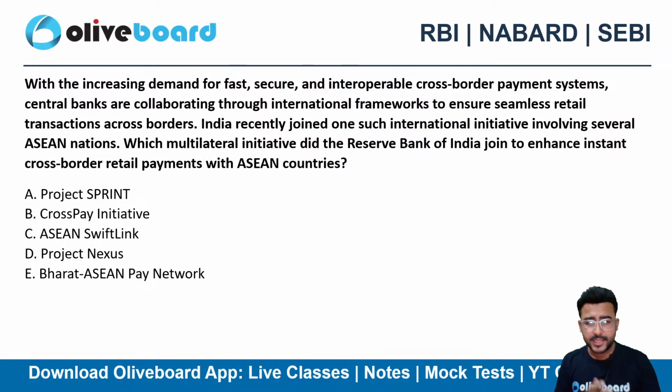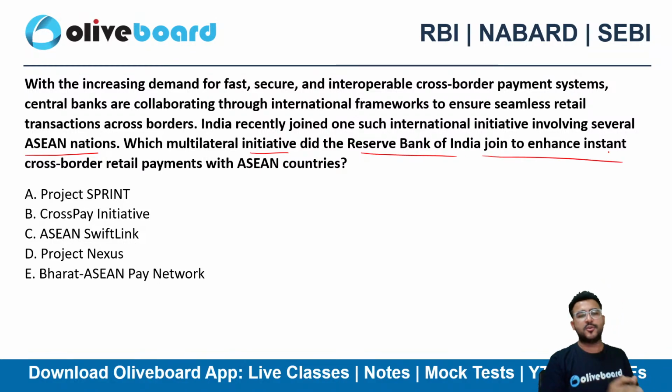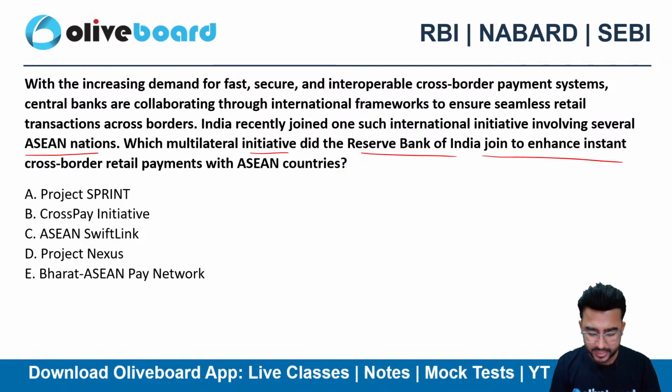Next, with the increasing demand for fast, secure and interoperable cross-border payment systems, central banks are collaborating through international frameworks to ensure seamless retail transactions across borders. India recently joined one such international initiative involving several Asian nations. Which multilateral initiative did the RBI join to enhance instant cross-border retail payments with these countries? A very simple and very direct question, and this can be important from your examination perspective as well, right?